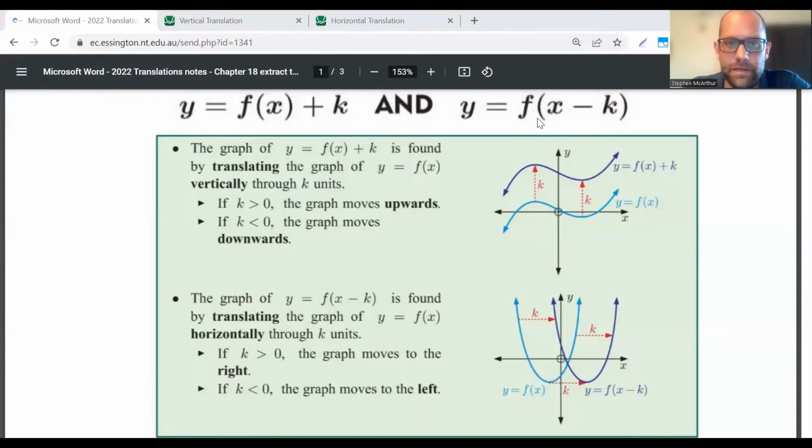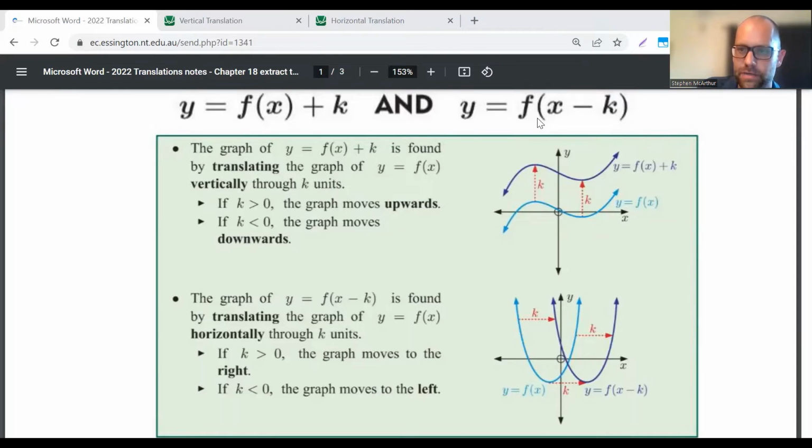It's pretty straightforward. This is the extract from 18D in your textbook, and the algebra that goes with moving a graph up and down is this little bit here, y is equal to f of x plus k. So let's just think about our initial graph here. What they're telling us in this picture is y is equal to f of x. That's our original. They want to move it up k units. So we go y is equal to f of x plus k, and the plus k is outside the brackets. It's not part of changing the function.